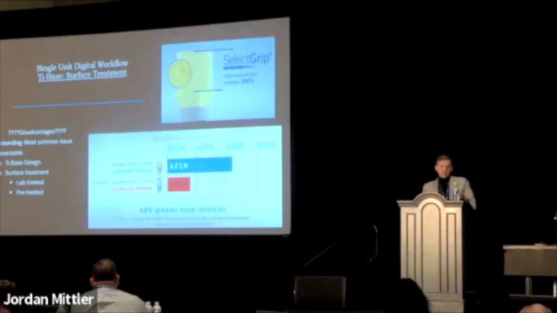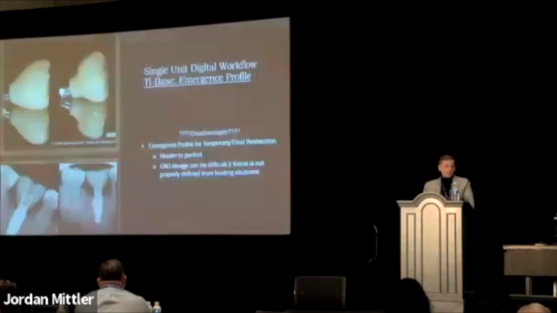All right, so already right there with the design of the tie base, we've added a lot of retention. And surface treatment is also really important. Most tie bases come pretty smooth, so you can sandblast them. If you're having a lab do it, you can ask them to do some surface treatment. I prefer pre-treated ones, because anytime that I have had any debonding issue from a lab sending me a crown on a tie base, even if I've asked them to do a surface treatment, it comes out incredibly smooth, and clearly that was not done. And so this is a Select Grip. That's one company's pre-treated tie base, and from their research, they're showing that that's going to improve the cement retention by 500%, which is pretty incredible.